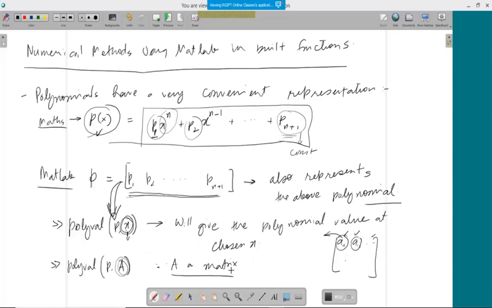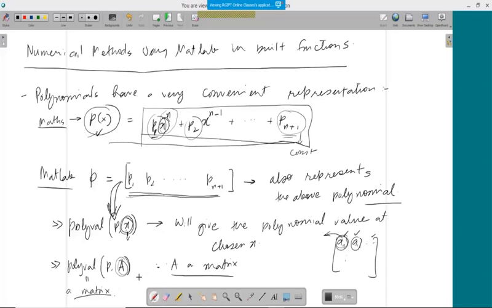So the polyval of P at A will be the element by element polynomial evaluated. All elements are evaluated by substituting for x the corresponding element and then evaluating this function and placing it in the respective entries. So that's a matrix, where each element is a value of the polynomial.